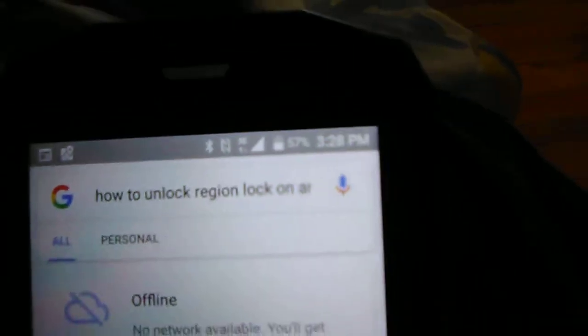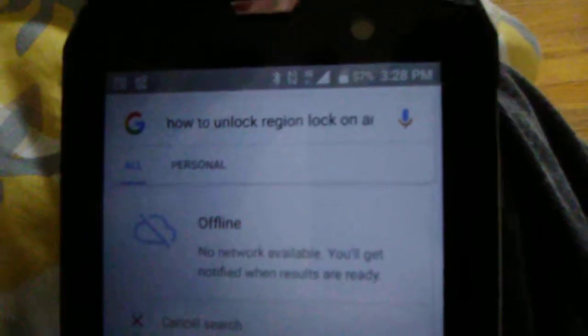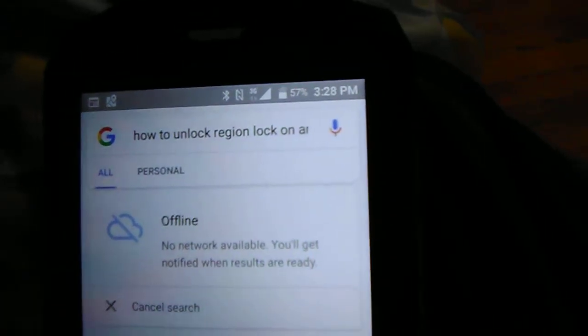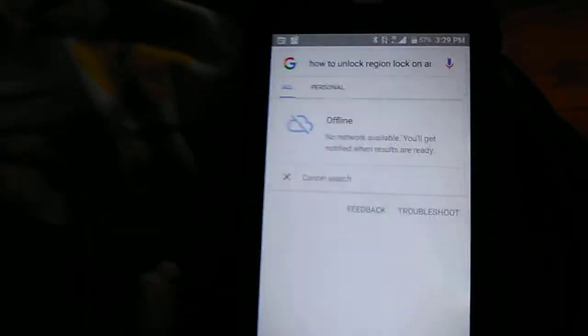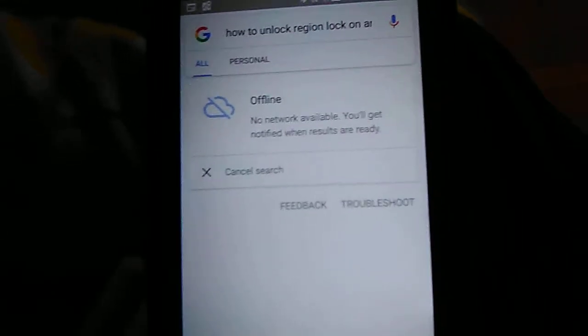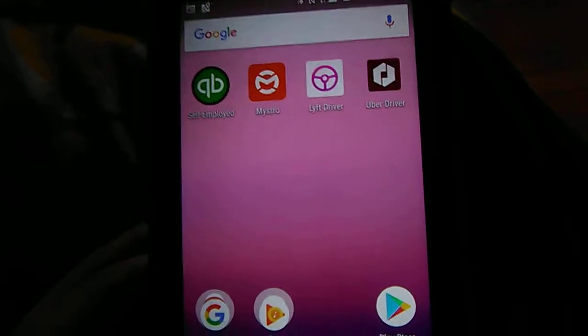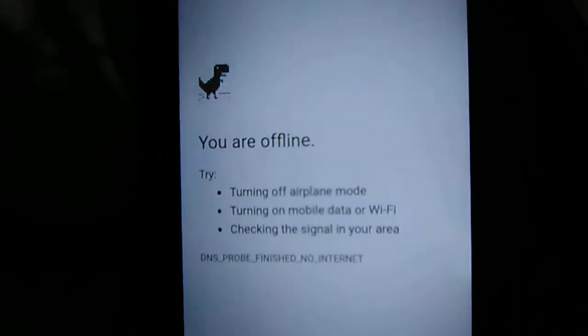That has something to do with, wish you could see this better. There it is. It's the part right here where it says 3G, but only one arrow. Here, let me show you so you can see it. Only the up arrow is going on, meaning it's sending packets up. It's uploading but not downloading. Now, for my carrier, I have Cricket. I reached out to them and they tried to help me the best way they could. Let me see what the web browser says. You are offline.